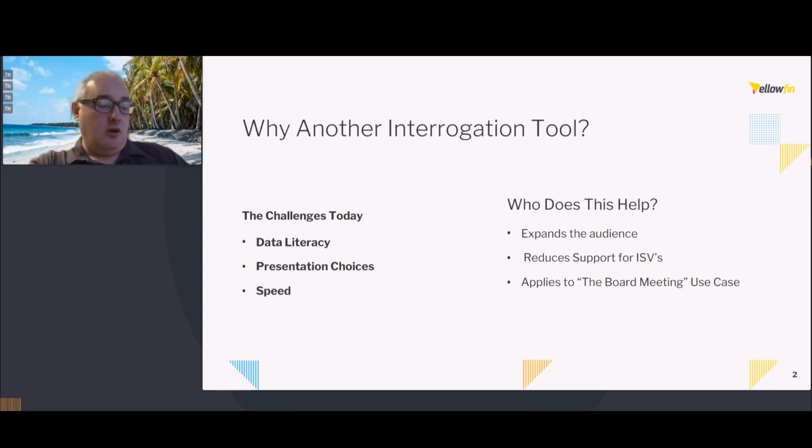And if you saw my prior session on embedding Yellowfin and some of the extensive functionality you have there, I spent a lot of time talking about how cautious you need to be if you're going to be opening up that report development capability to your customers. It is something that almost always extends your support requests, and it can create a lot of confusion amongst your customers if it isn't done right.